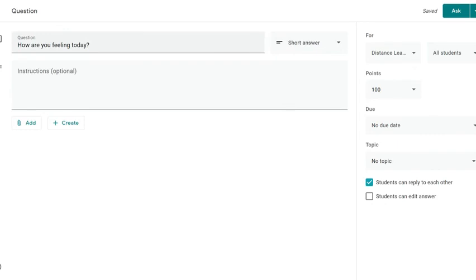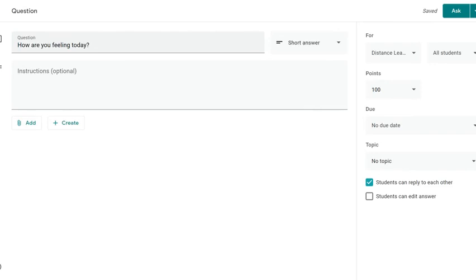But the nice thing is if you chose the setting that did not allow students to comment or post, they will still be able to comment if you post it as a question. So let me say that again.